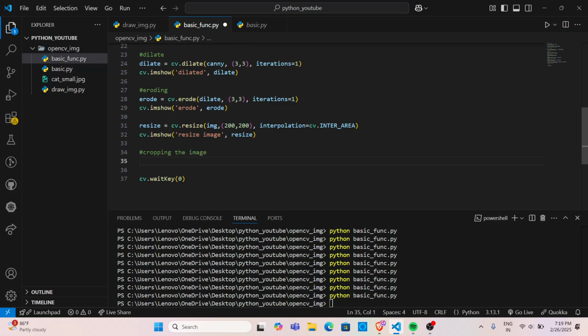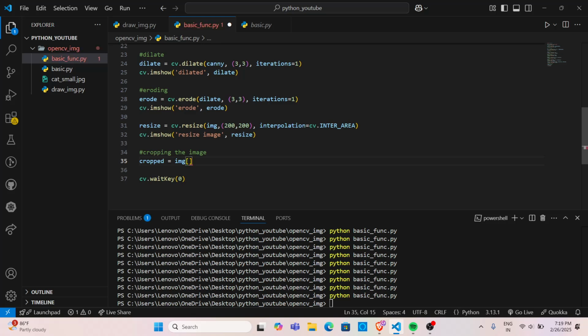Here we say cropped equals array. We can directly manipulate our array because our image is just like an array.